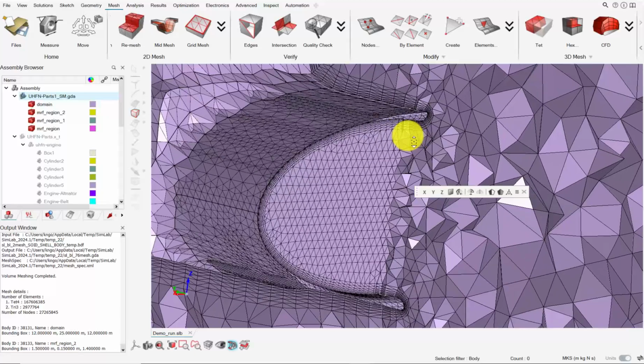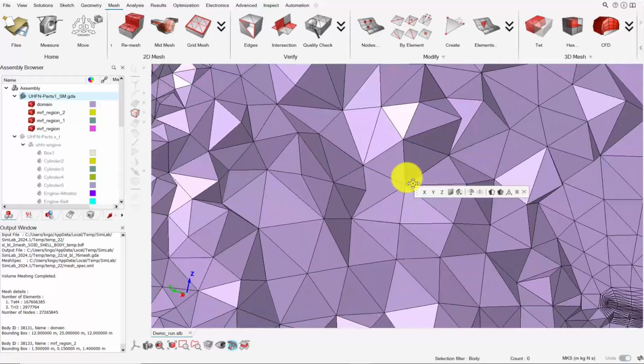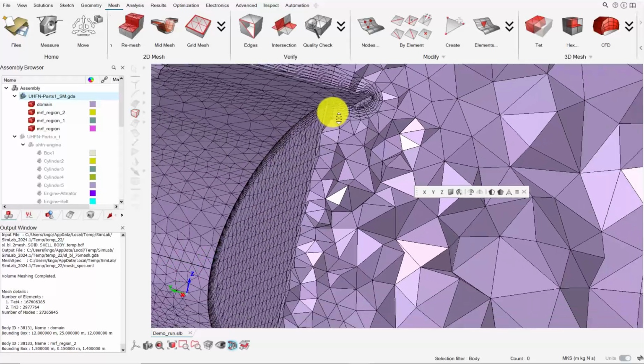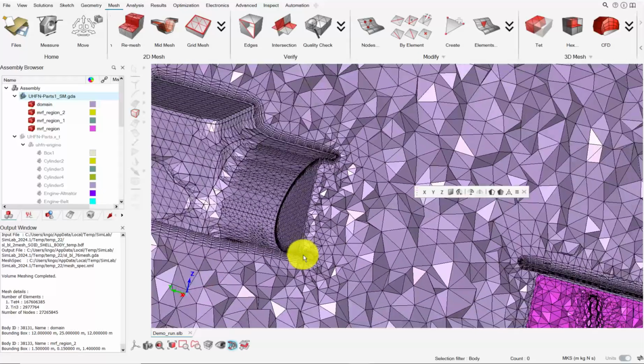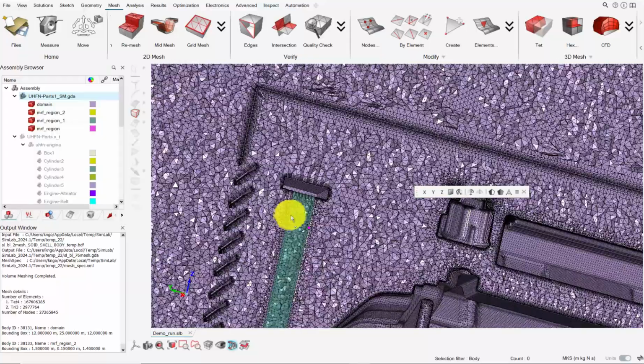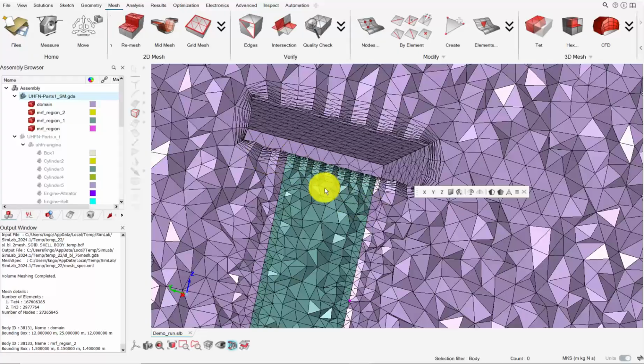This is the engine intake. There are no boundary layers because we ignored them when we set the CFD mesh. And the small heat exchanger looks good too.